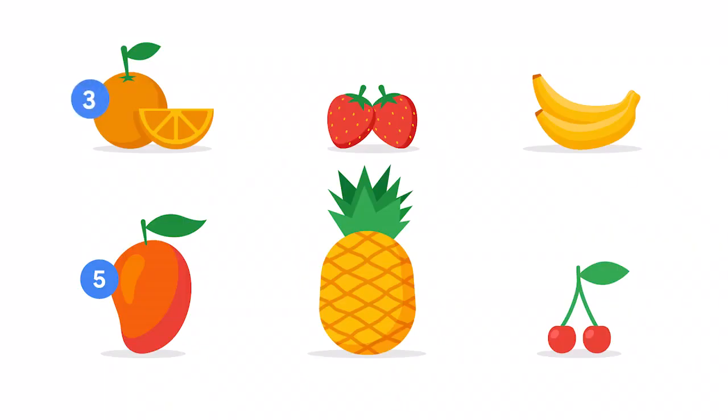I would rate them this way. Orange, 3, because the peel is easier than cutting a mango. Strawberry, 1, because I don't mind eating stems, low effort. Banana, 3, because I have to peel it, similar to oranges. Pineapple, 13, it's giant. I can't eat it in one sitting. And cherry, 2, stems, seeds, you know what I mean.